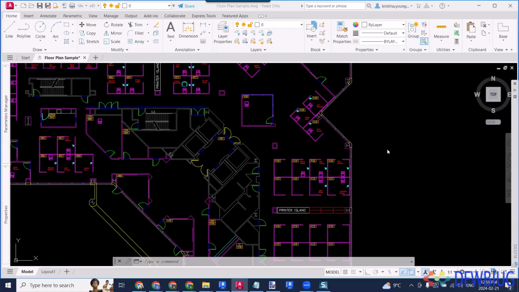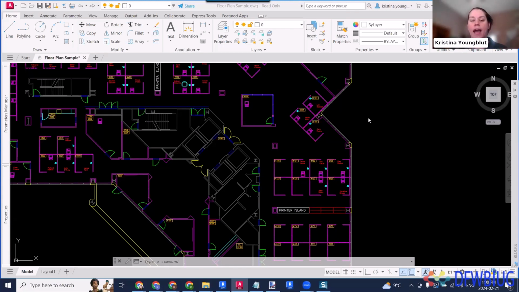I actually use it to sometimes select hatching by pattern. Oh, that's a good one. This one didn't have any hatch patterns. I couldn't even demonstrate that, but that's a good demonstration. And then when you select by hatch pattern, you can see if there are different scales, different layers, different line types, and you can actually filter your way through those selections as well.